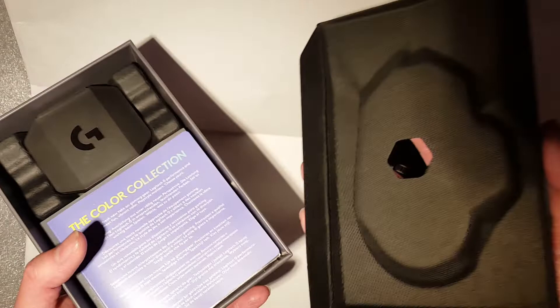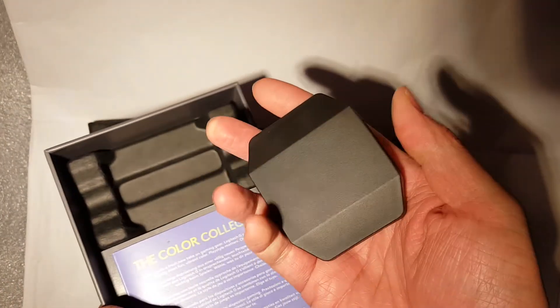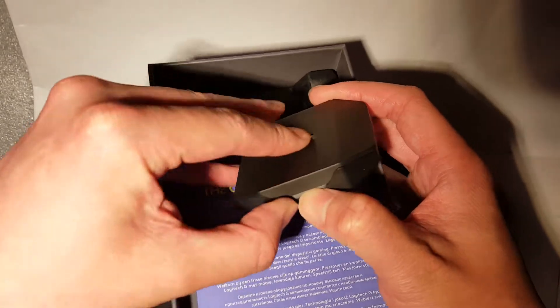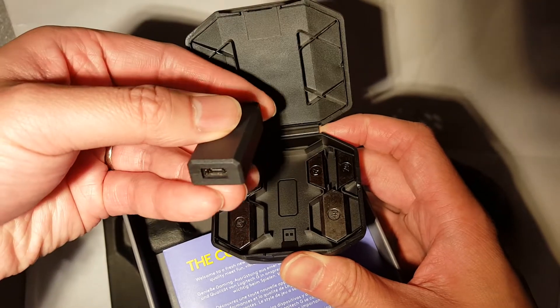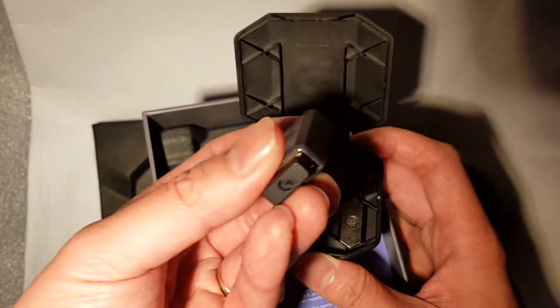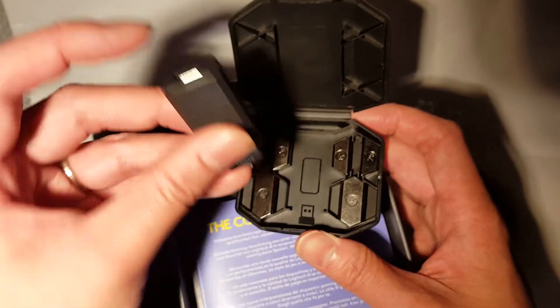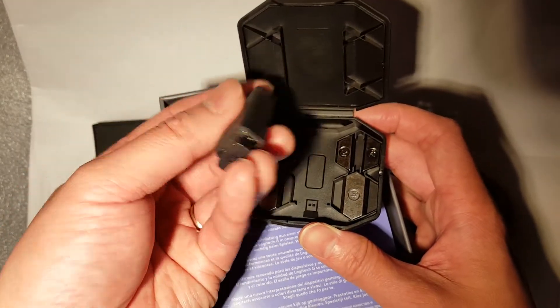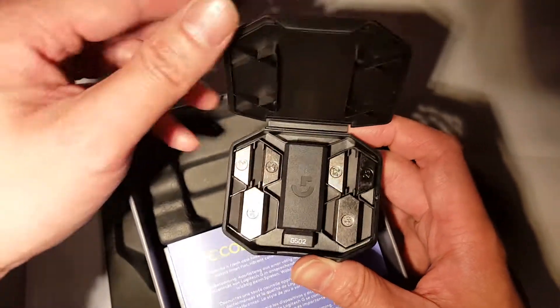In the box itself it's cardboard packaging which is great for recycling — a good sign. You get the weight backpack: if I open this up, it's got additional weights inside. You also get the little USB receiver. They recommend you keep the receiver as close to the mouse as possible, since the further away it is the more interference there'll be. You get two four-gram weights and four two-gram weights, which is quite handy.